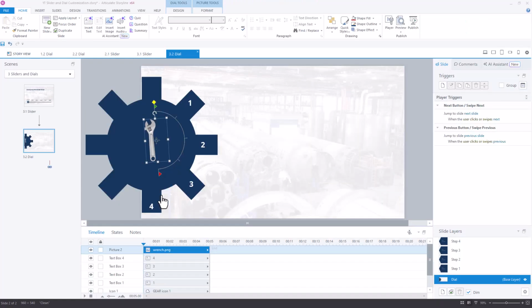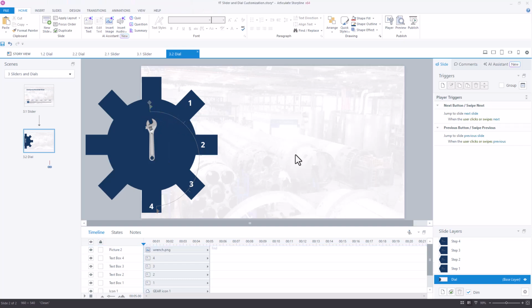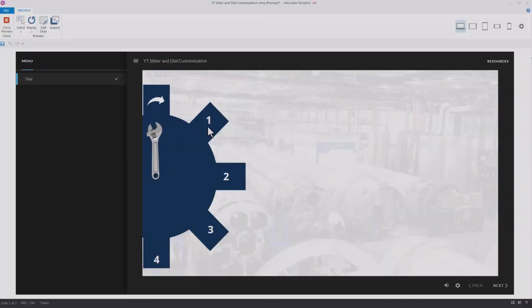And this is another quick adjustment that I can make. I'm going to grab the crosshair that you see right here and adjust the axis so that it turns from here. And maybe make a couple of other slight adjustments just to make this look and feel more realistic. But once I do, I now have a functioning dial. I just have to go ahead and add those triggers to show the different layers, and it'll look really great.